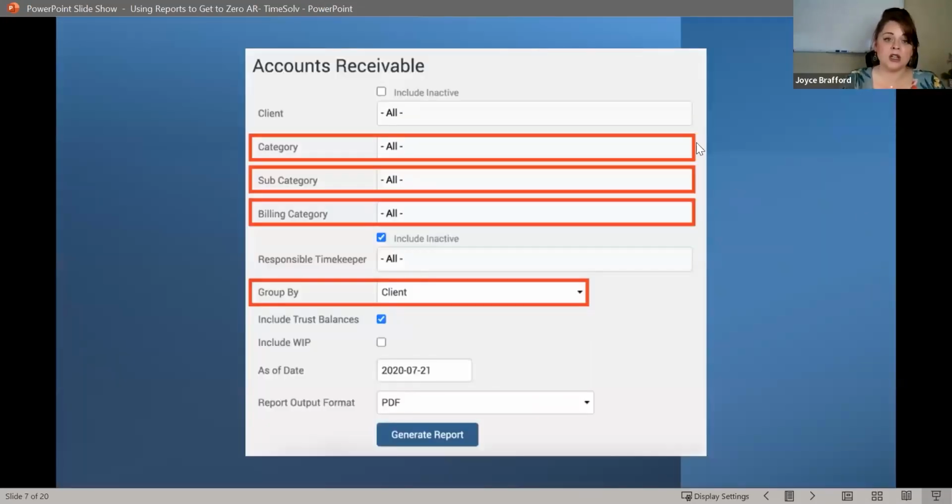Okay, so the first thing that I want to talk to you about is your accounts receivable report. Now, this is a pre-built report. You don't have to do anything. You don't have to be an accounting whiz. You don't need to figure all this stuff out. In TimeSolve, right now, today, either in the trial that you have started or will start today, or in your TimeSolve account, you can go to your reports and you have accounting reports, and one of them is your accounts receivable. This is, again, the money that's owed to you.